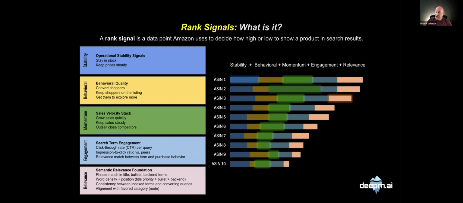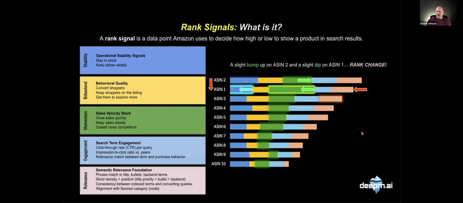Now, each of these is going to be judged differently by A9, depending on what product niche you're in, because some niches value specific content more than they value the price of your product, for instance, or how many reviews you have. So it's going to vary from niche to niche. But as a general rule, here are the best practices in the rank ready checklist that you can apply regardless of knowing that additional information.